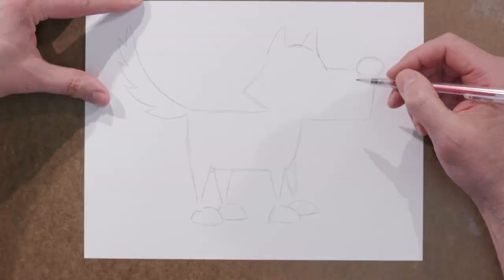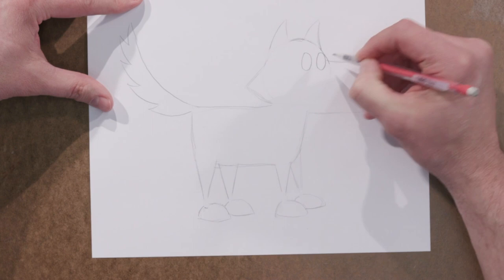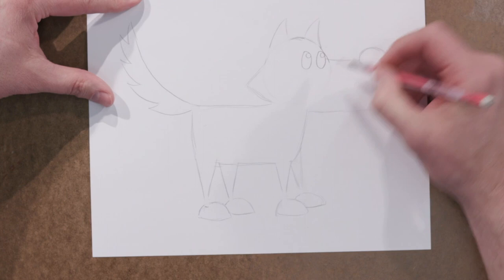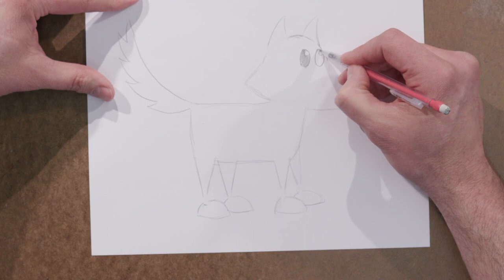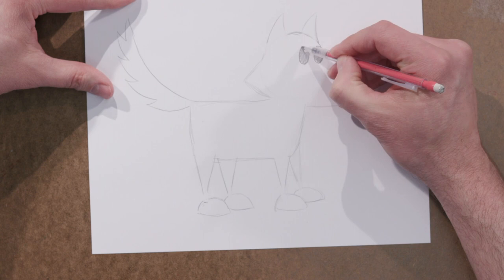If we do the features lightly and quickly, we can always erase and change them fairly fast. So we're going to put the simplest of eyes on our dog — not just a little dot and dot, but a little oval for pupils is pretty simple. And if we make a little circle up in the corner, that's actually meant to be a little glint of light. So we're going to lightly fill in the background. So now that's what our eyes will look like — big ovals. You want to try and get all of your coloring inside the outside boundary line of the pupil.